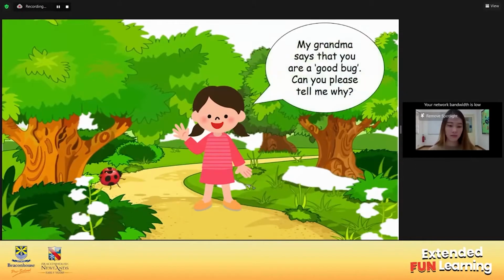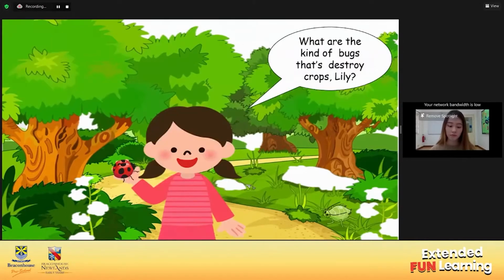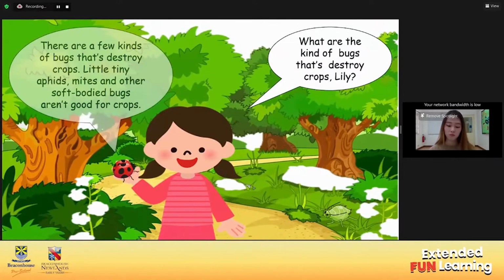My grandma says that you are a good bug. Can you please tell me why? "People call me a good bug because I get rid of bugs that can destroy crops." What are the kind of bugs that destroy crops, Lily? "There are few kinds of bugs that destroy crops. Little tiny aphids, mites, and other soft-bodied bugs are not good for crops."